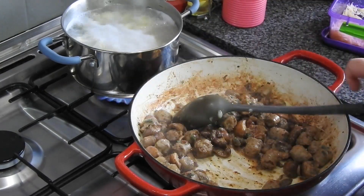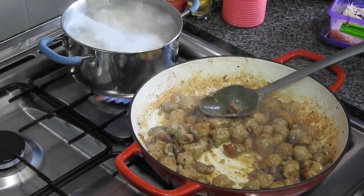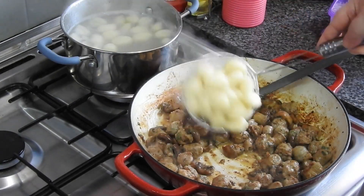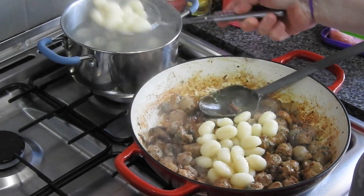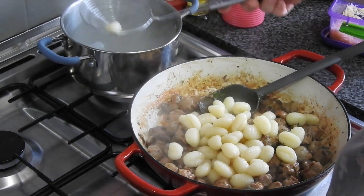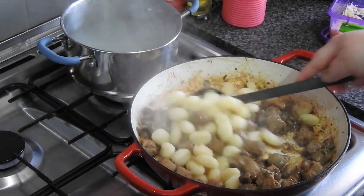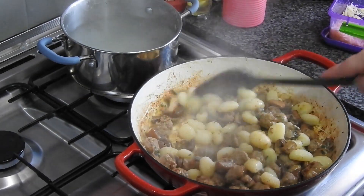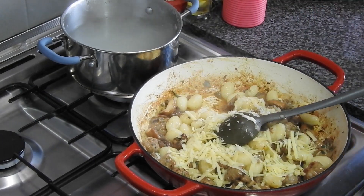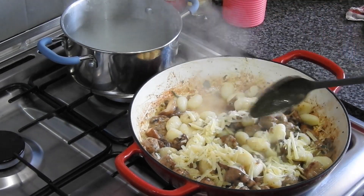Season it to your own taste. I'm going to scoop out the gnocchi and drain it, but I don't take all the water off because I want some of it just to make the dish saucy. Give that a good stir in. That's definitely more than 40 grams of cheddar — that's just me chucking things in willy-nilly. I'm also adding a bit of starchy water to help thicken it up.